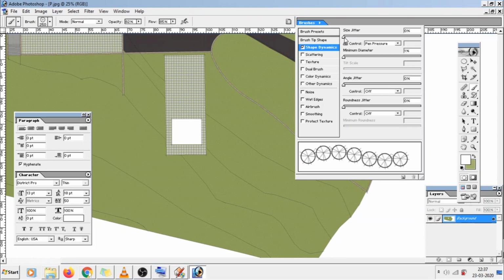Increase the size jitter so that there will be a change in the size of each tree we are drawing on the site. The same thing can be done with angle jitter. The angle of the tree would change, so it looks more natural when we see it on the site.